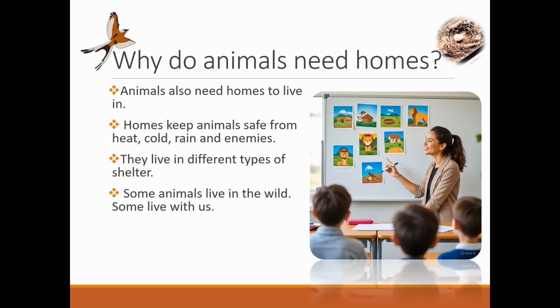Some animals live in the wild. Some live with us. Say some animals who live with us. Yes, dog. Dog lives with us, no? And also cows live with us. Similarly, so many animals live with us. A few animals build homes on their own. Do you know who built their homes? We will see in this lesson.